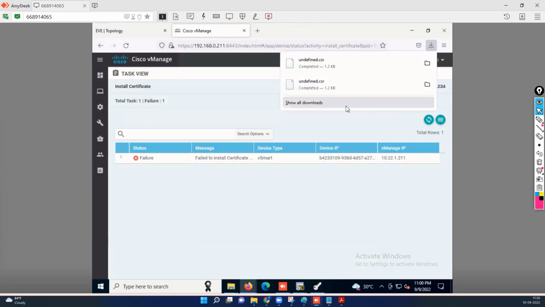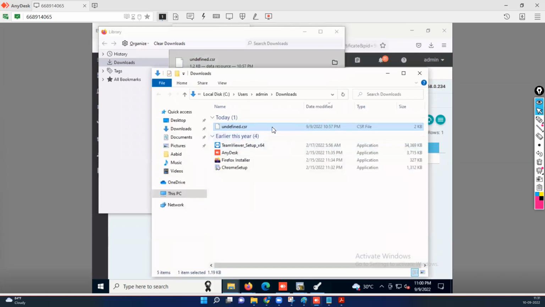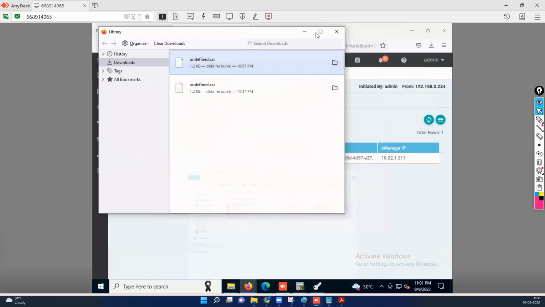Download folder, show all downloads. Download is also done now.